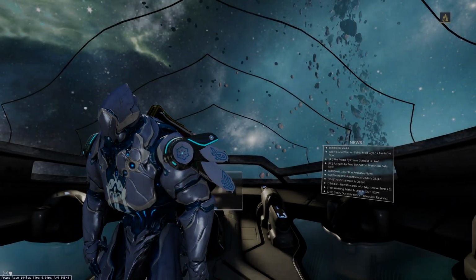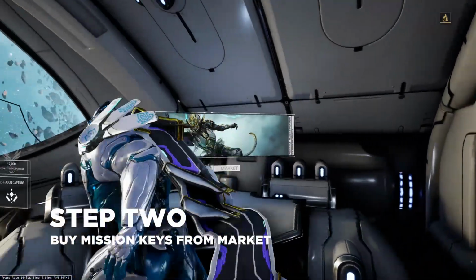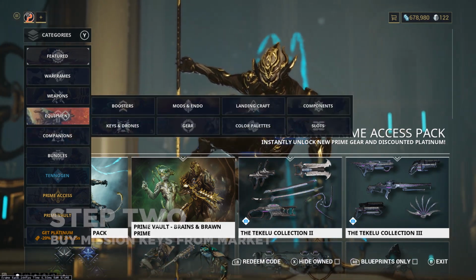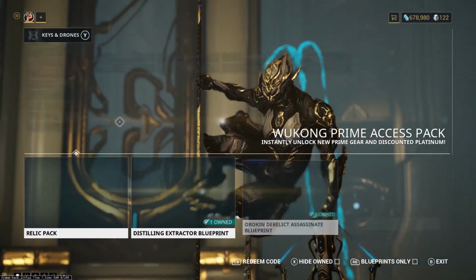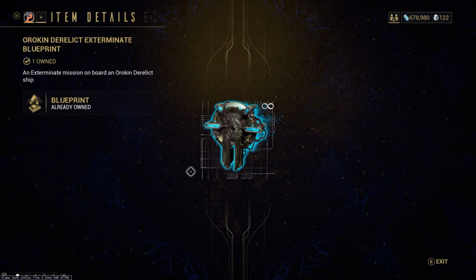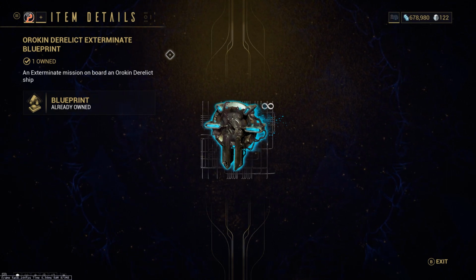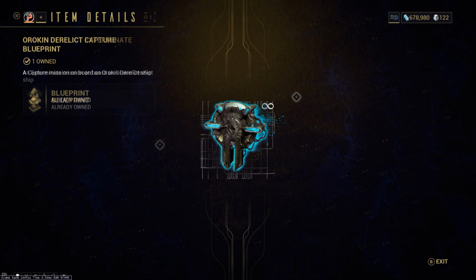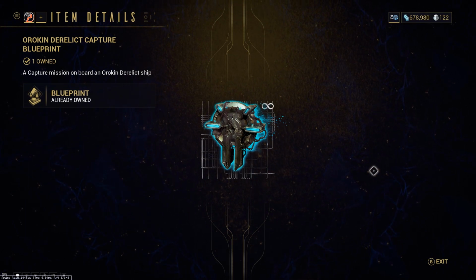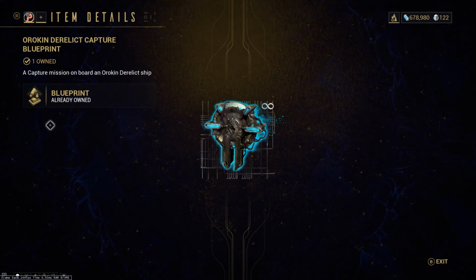After acquiring all 4 dragon keys, the next step is to go to the marketplace and buy Orokin derelict keys. The vault can spawn in all mission types except for Assassinate and Defense. The best 2 missions for doing this, however, are Capture and Exterminate. The Exterminate mission is better for new players because you can often find the vault just by going around the map looking for enemies. Capture missions are great for more experienced players who have memorized the map because it allows them to finish the mission in extremely quick times.